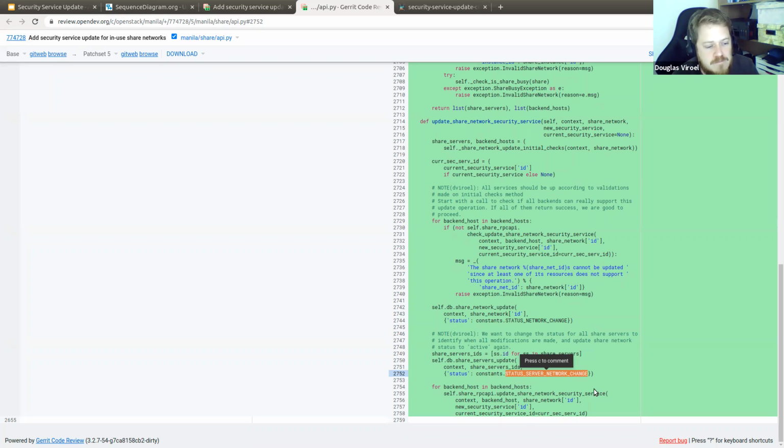Changing this status on the share server will also help in case a new share creation is requested: the share manager methods to select and reuse share servers will not select this one, since it's in the middle of an update, and that helps us avoid these conflicts in the backend driver.